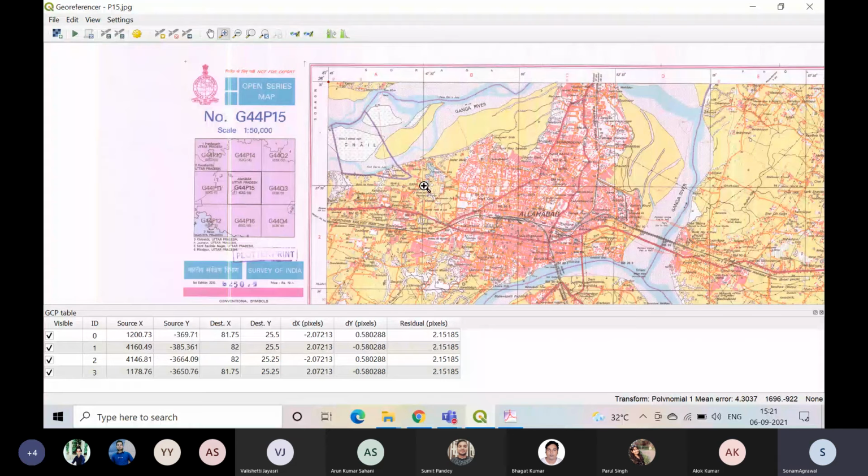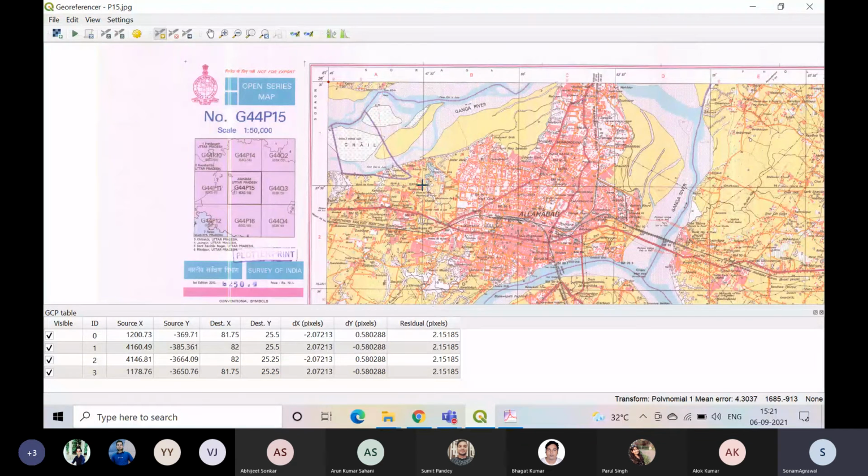I placed this crosshair at this particular point. It is 81 degree, 47 minutes, 30 seconds, and 25 degree, 27 minutes and 30 seconds.